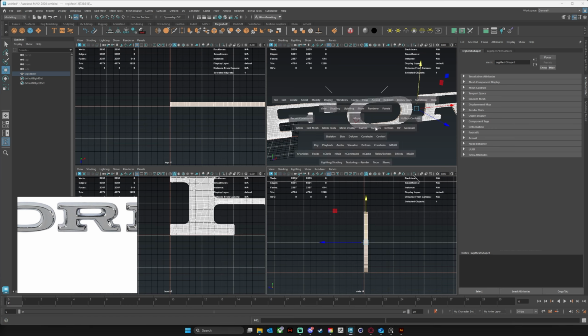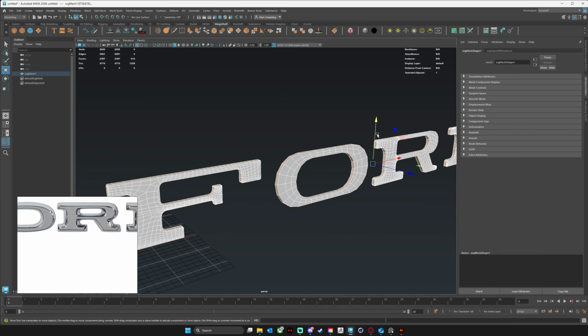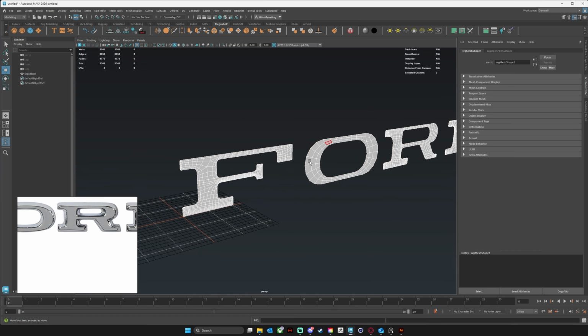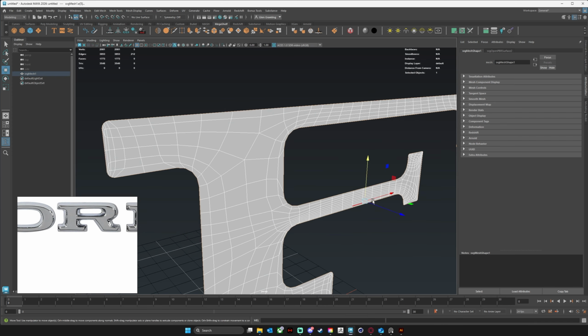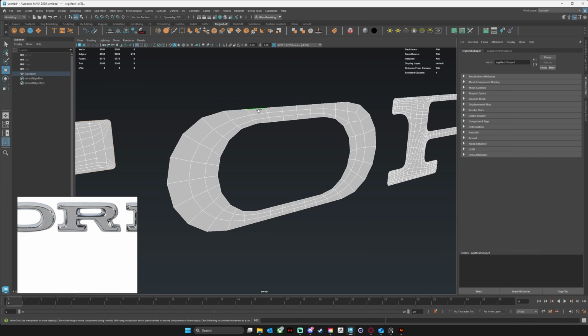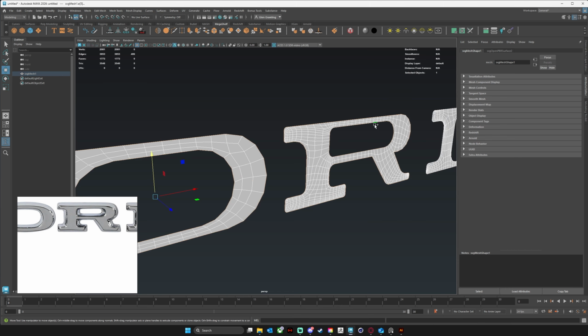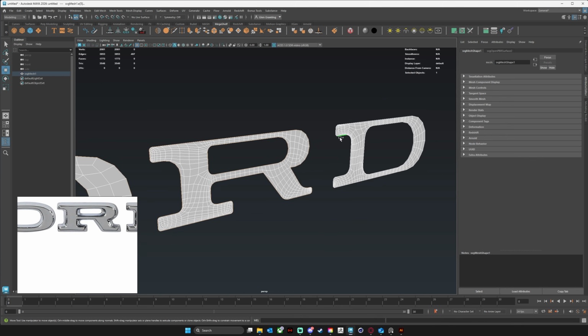Oh, that's why. We're actually looking at it in the wrong orientation, I think. So, okay, let's do this. And then I'm going to select all of the outer edges here. So that means inner and outer edges for my O and R and D.